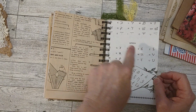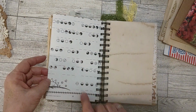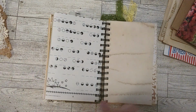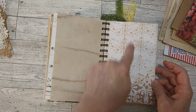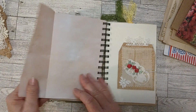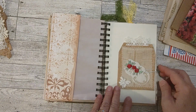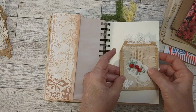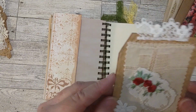So this one says Greek right here. So this is, I guess, Greek symbols. And there's some other things over here, some other kind of symbols. Coffee dyed paper. This is that scrapbook paper that looks like fancy coffee dyed paper. Has a flip out on this side. And all the scrapbook papers in here are coffee dyed. And then this is resume paper, and this is a beautiful tag I had made a while ago.